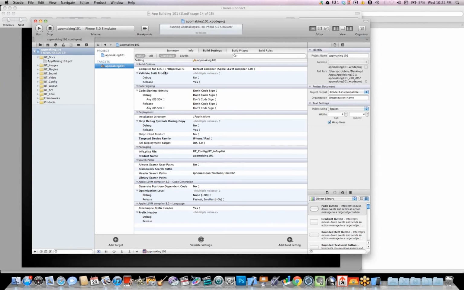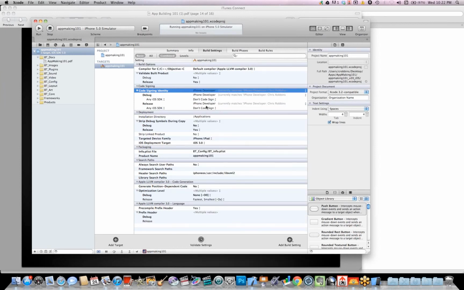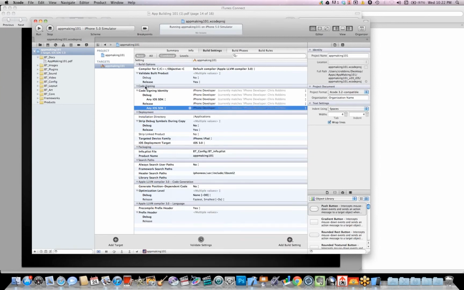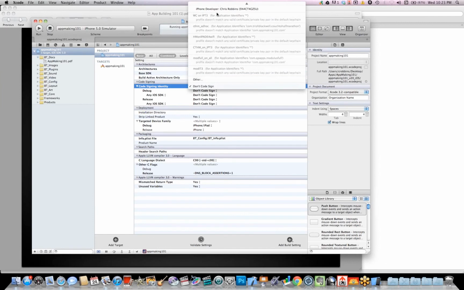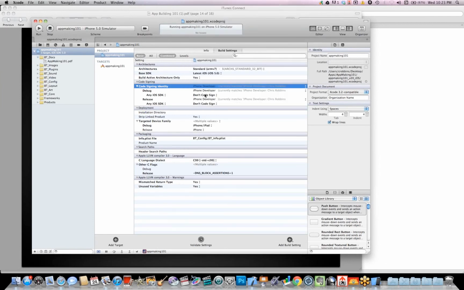Now, if you set it all up right in the provisioning profile and you dragged those files over into Xcode and let them add in, they all show up in your organizer, then you will get a list here when you click on this drop down, and you'll have a whole bunch of them if you do this a lot. I always grab the automatic, so let's pick an automatic developer. And I know that some of these matter, some of them don't, and someone can correct me, but I always just go ahead and do all of them because I never get an error when I do all of them. So it says that it matches my iPhone developer, Chris Robbins account, and I'm going to do that for all of these just because that's a habit of mine.